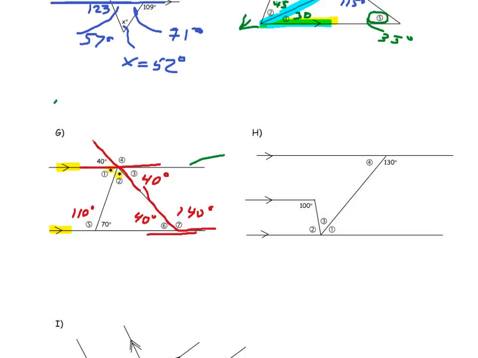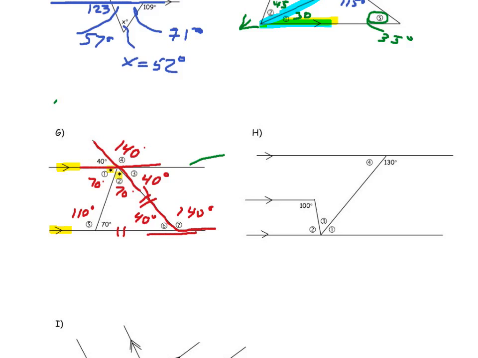I see a triangle here, so 70 and a 40 is 110. So angle 2 has to also be 70, which then by default makes this triangle isosceles because it has two equal base angles. Angle 1 and angle 2 are equal, therefore it must be 70. And angle 1 and angle 2 are vertically opposite from angle 4, so they must be equal, 140. All kinds of ways to solve those questions.